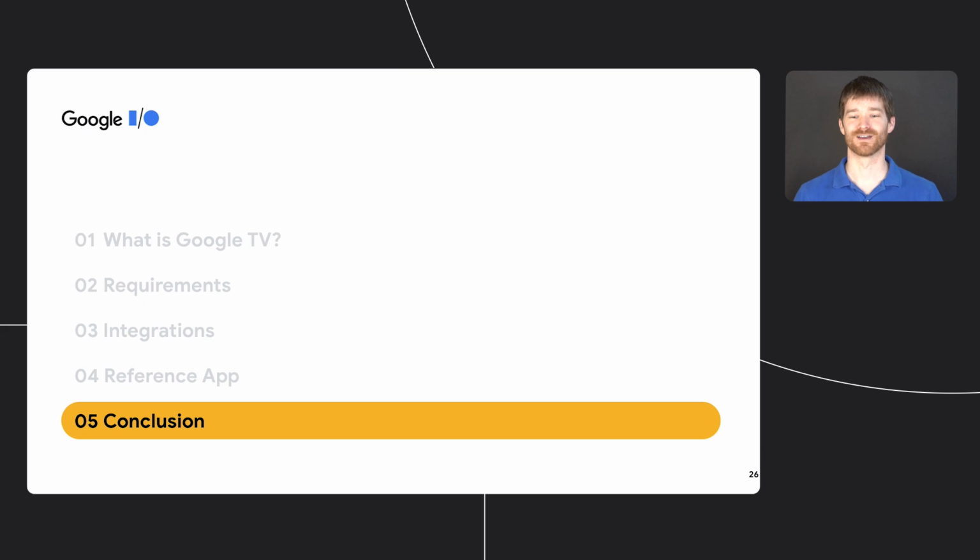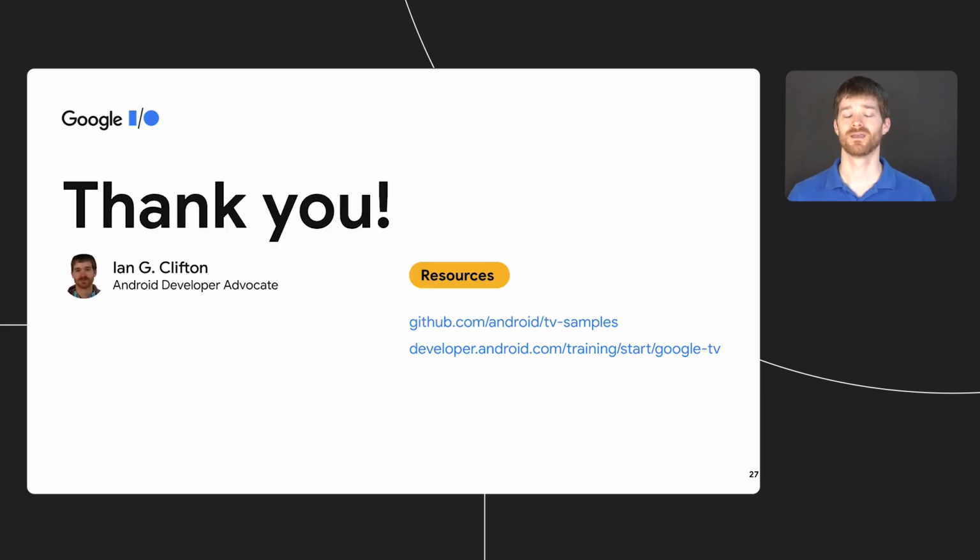That was a lot of info to cover very quickly, but we're working extensively on documenting all of these updates. We put together a specific page that highlights these integrations and links out to much more detail, so that's a great starting point. And again, be sure to watch the What's New in Android TV and Google TV talk. It includes a lot of great info, including updates on the emulator, Firebase Test Lab, and more.